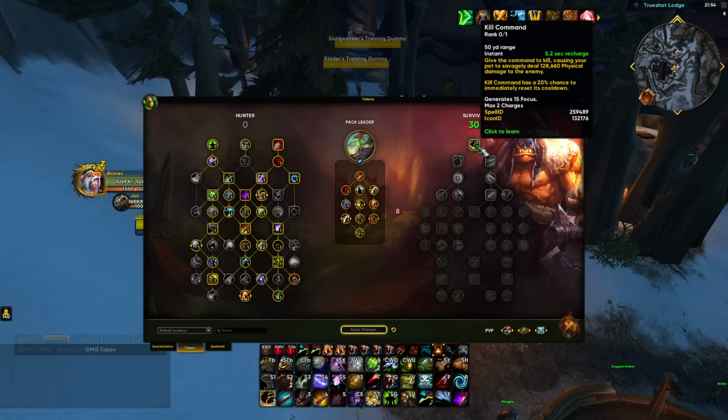Wow. So first up here, we have kill command. The one thing that they've changed a lot this expansion is that now kill command is your only way of generating focus. And it only gives you 15. So keep that in mind.